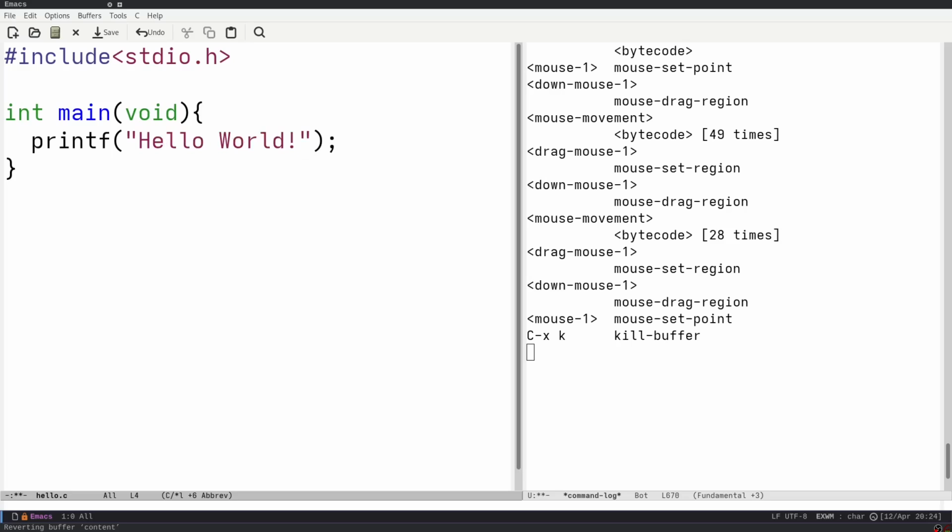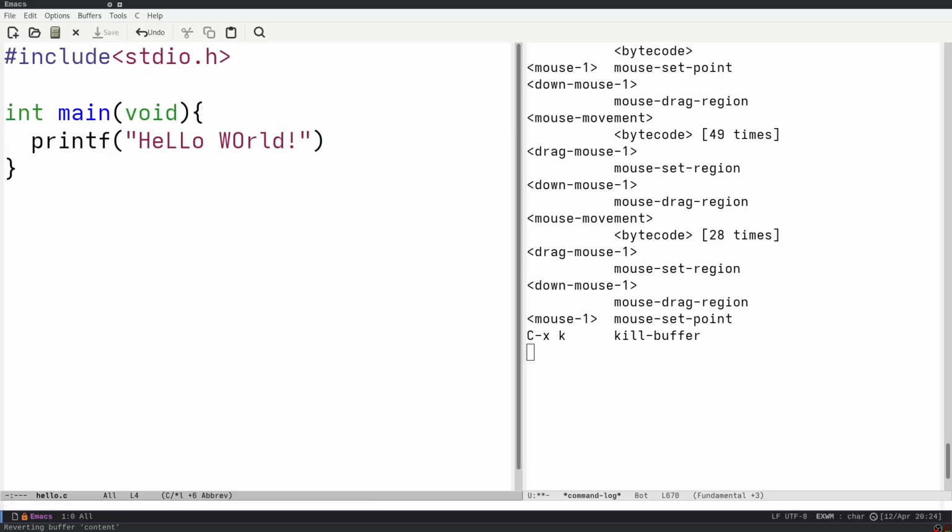Hello world. Let's say that I write this wrong. Like, I don't know, I just make some mistakes and this is not good, right? So I save this. Of course, this is not correct. I have to fix it. So how do I fix it? Well, I can go backward 2 lines with Ctrl P.